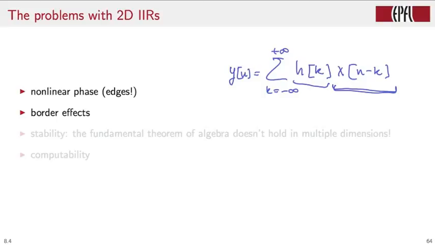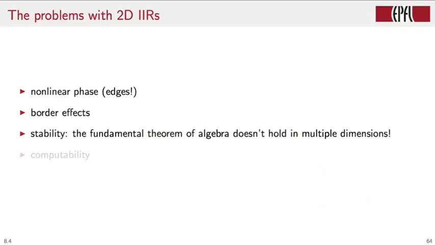If we use an IIR filter, on the other hand, because of the recursive relation, all the output will be affected by the fact that we chose some 0 values outside of the support. In a finite support 2D image, the number of border points is proportional to the square root of the number of pixels contained in the image. So the effect of the border will be exacerbated, and it will come from all sides and from all directions. So in general, we tend to prefer short FIR filters in image processing in order to minimize the effects of the border on the output image.